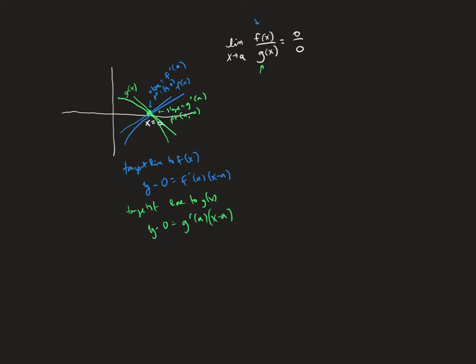Now, keep in mind, we talked about local linearity, which means if you zoomed in really close to a graph, it looks like its tangent line. And since both of these are differentiable and both have tangent lines, and we're looking at a limit where we're getting really close to a value, we can actually replace the functions that we had in the original limit with their tangent lines.